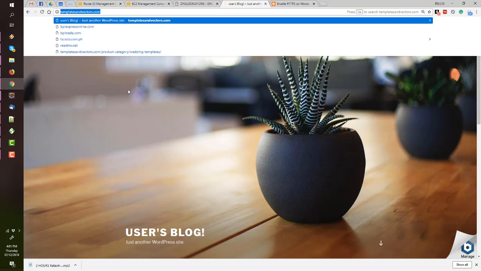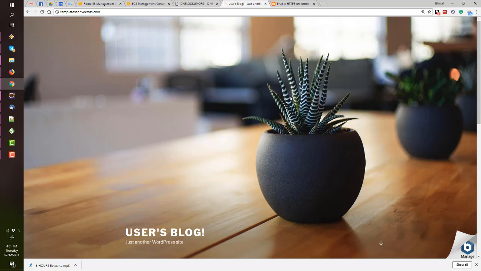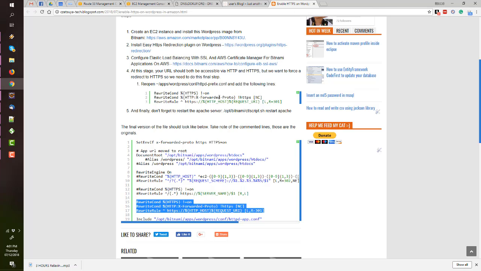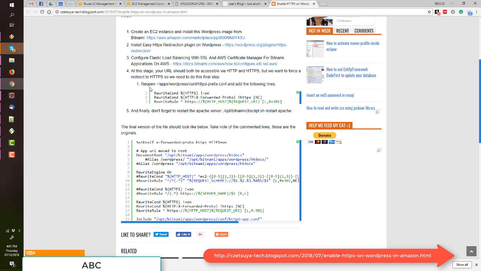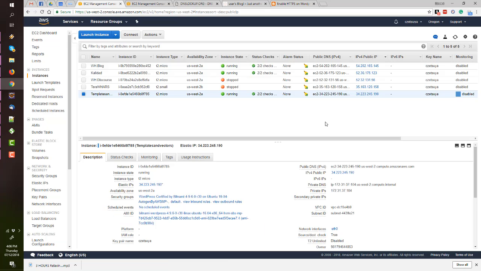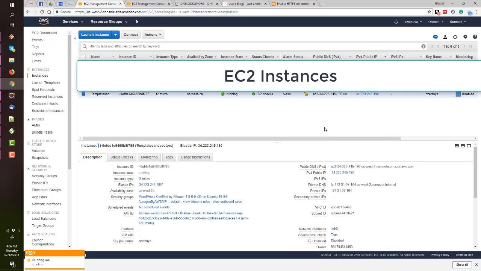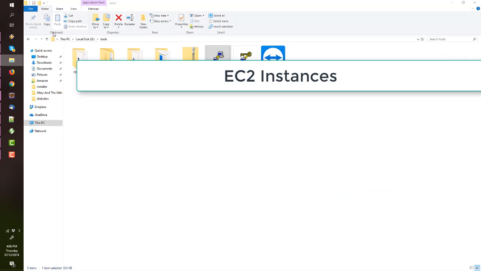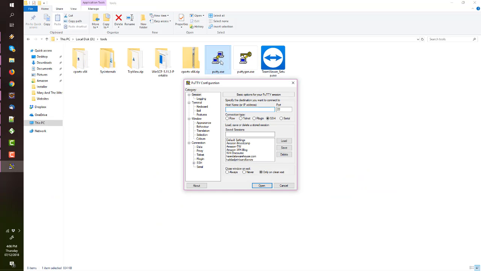However, it's not yet secured. To be able to do that, I'll provide a URL with a list of steps. So basically, we just need to do some configuration in the application level, meaning in WordPress. And after some time, we may want to connect to our EC2 instance, maybe to upload files, and then maybe we want to access phpMyAdmin. We can't do that in the public URL. So to do that, we need to use PuTTY and set up the tunnel.